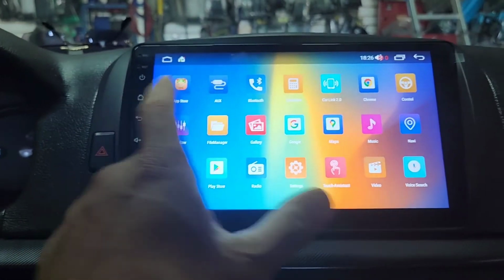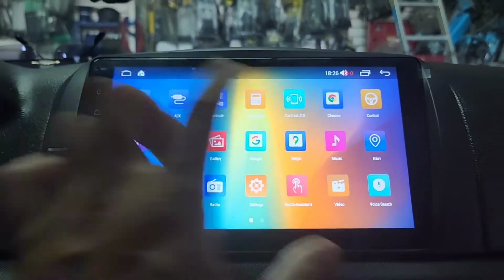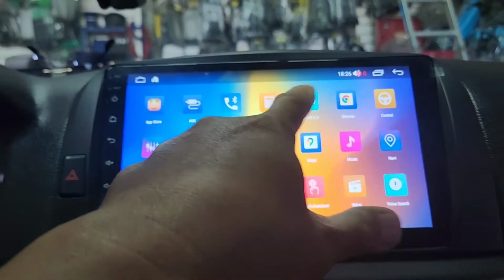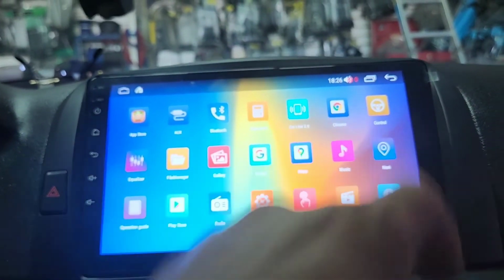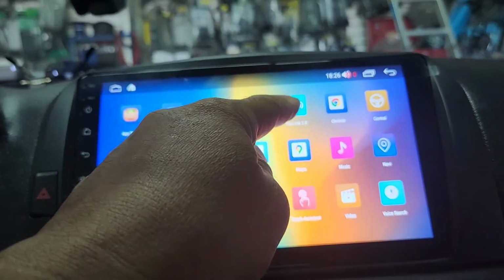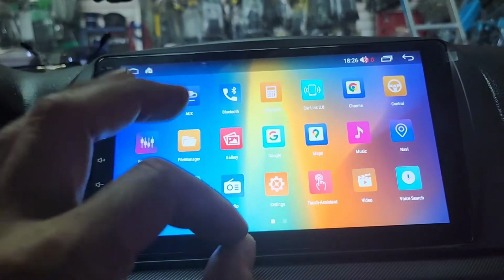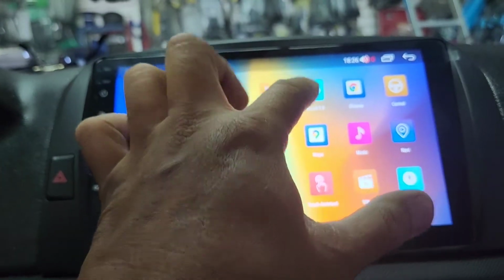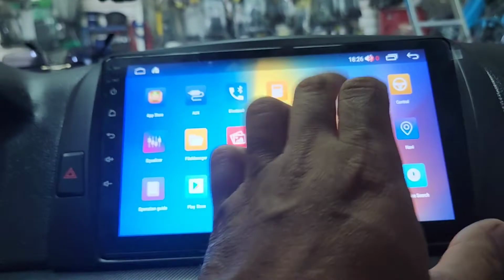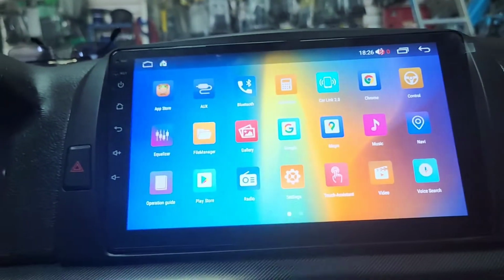You got a lot of stuff that I've seen before, but there's a lot of things to learn. Navigation, you got calling, meaning you can link your phone to it, so you don't have to click onto Wi-Fi. You just click on call link and it links your phone to it, so you can watch any movie you want from YouTube or whatever right there. That's up to him to play with. But Bluetooth, that's easy. Just click on Bluetooth and search for your phone, and that's it.